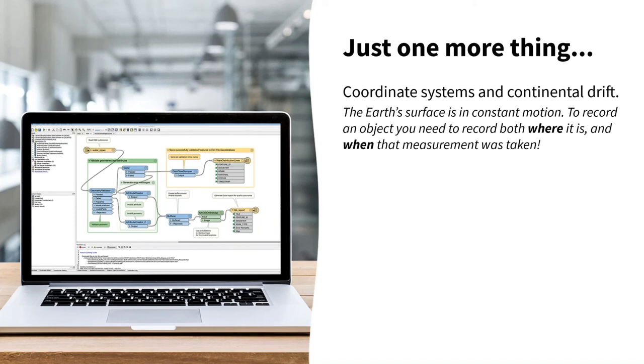Yeah, I think in Australia especially, they've got the GDA 2020. GDA, yeah. I think they pronounce it, well, you think GDA 2020, and then you realize, oh, it's G'day. I think they might have done that on purpose. But anyway, yes, because Australia's drifting, I think, a lot faster than other countries, they figured they needed to do something. And I think the 2020 was the baseline. From now on, basically, you don't need to record just where something is, but you need to say when it is. And then there's the PROJ library, which should be able to convert and take the Earth's surface motion into account as well. And FME does support the PROJ library. It's got a PROJ reprojector transformer. I haven't tried it using the dates and the times as well, but I'm hoping it would work. So, yeah. Kind of curious to see how that'll work, actually.